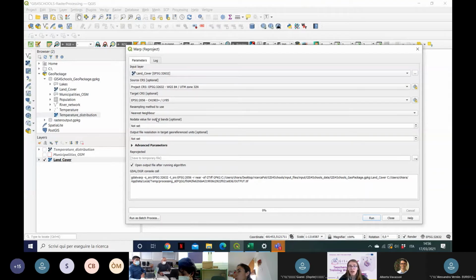And also I choose to save this file as a temporary file, because it's just for some playing with data, some processing, but then I will not need this data anymore, because we have seen that we have already the land cover and temperature distribution with the right coordinate reference system. So I click on run. Okay.